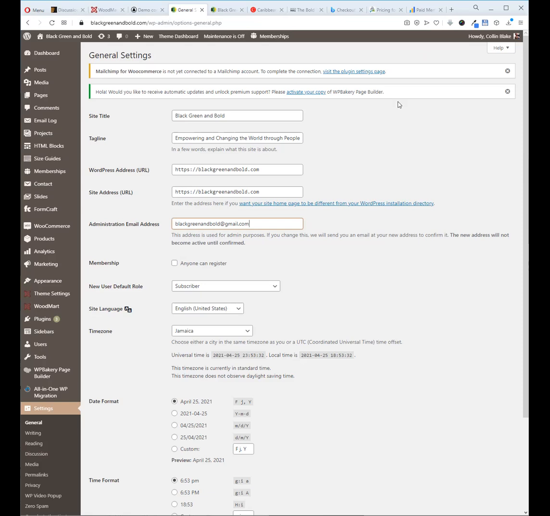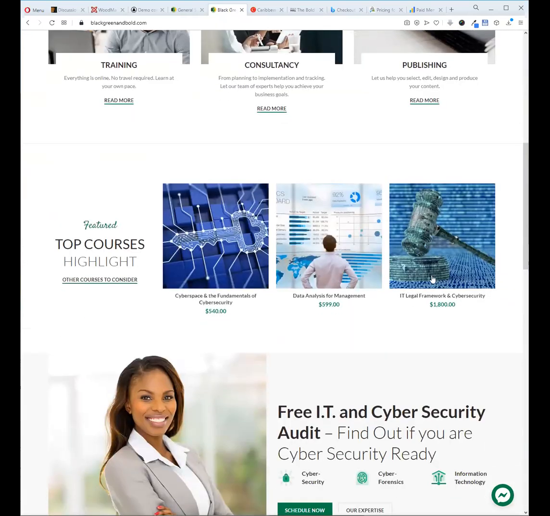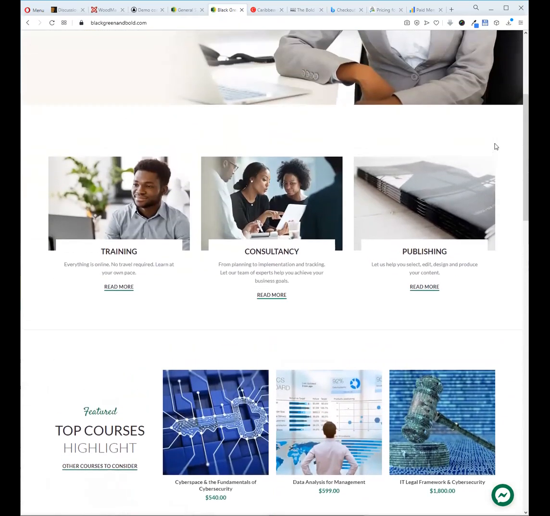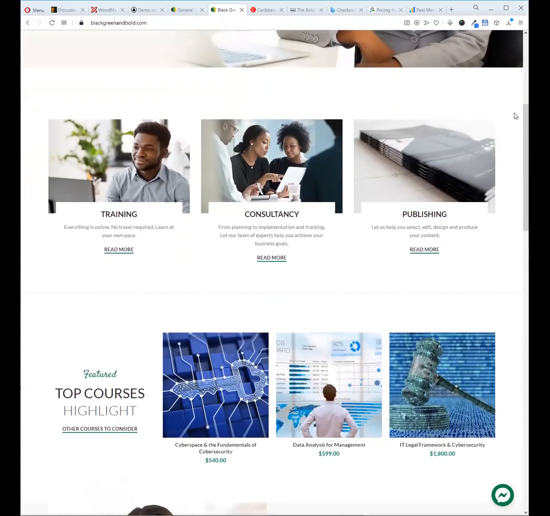When you get that email, and you see that the person selected that course, IT legal framework, it is incumbent on you. The message that comes when they make a purchase says to expect a response within 24 hours. So you have a whole day after them purchasing the course to get in touch with them, because by then you'll have their information or their email, so you can write them back and say, hey, thanks for choosing the course, or you can get a phone number from them and call them, whichever way.